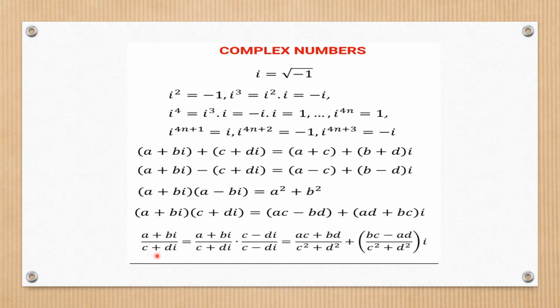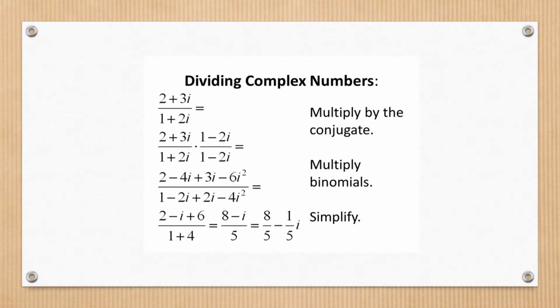And while dividing two complex numbers, for expressing it in a + ib form, I need to rationalize it, and I will rationalize it by multiplying and dividing by c - di. So after solving, we will get this expression after the separation of real and imaginary parts. So we will work this out in various questions.